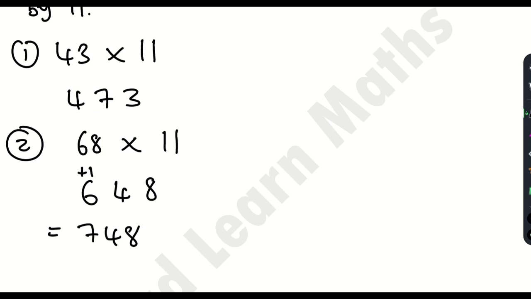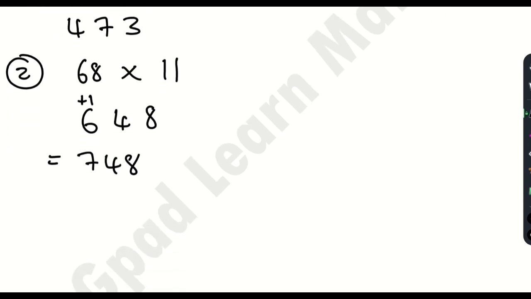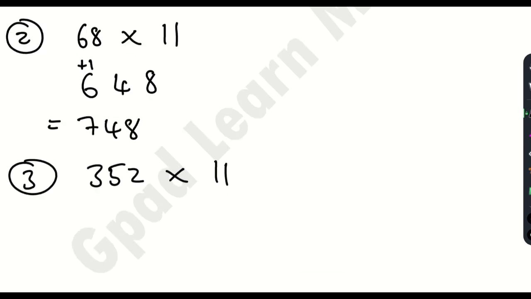Now, I did mention that I was going to be sharing how to multiply a 2-digit number by another 2-digit number. But I just want to take it a step further by showing you how to multiply a 3-digit number by 11 as well. So let's try another case. Number 3. This one says 352 times 11. This trick here only works when you're multiplying a 2 or 3-digit number by 11. It has to be 11. Take note of that.